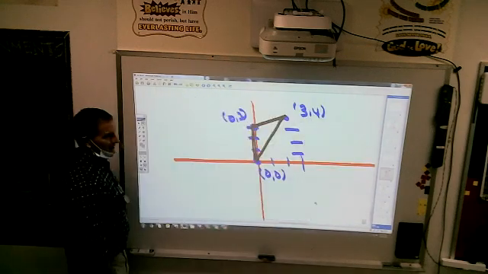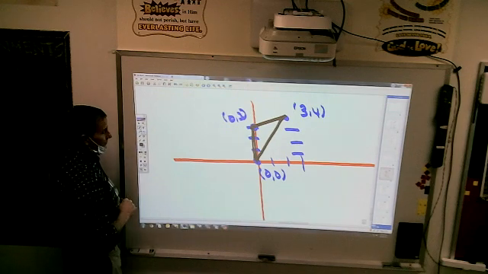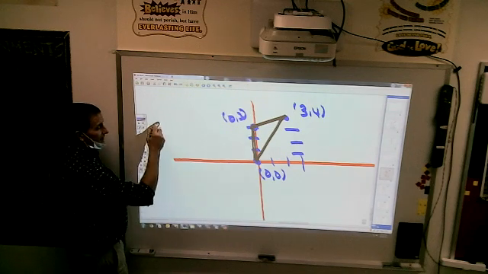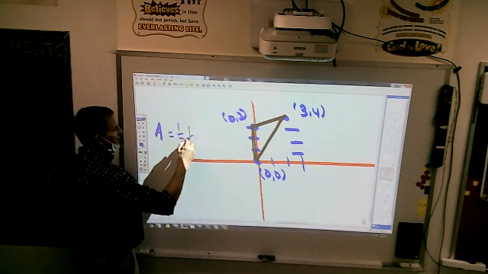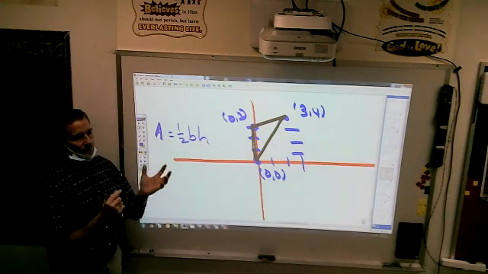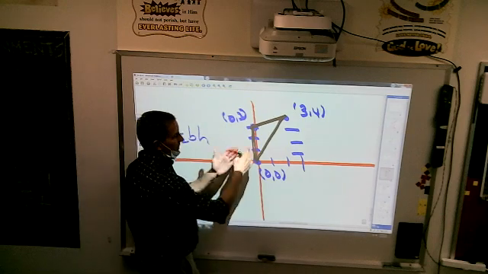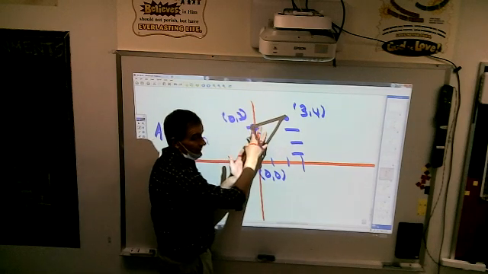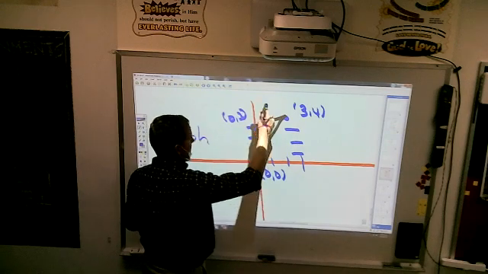The next step, they asked you for the area of it, correct? Yeah. Which would mean you would write down the formula for the area of a triangle, and that is 1/2 base times height. Area equals 1/2 base times height. And with triangles, base and height have to be right angles. And if you look at this triangle, nothing that you are giving there is a right angle. Okay? But the nice thing is you have a whole grid system.